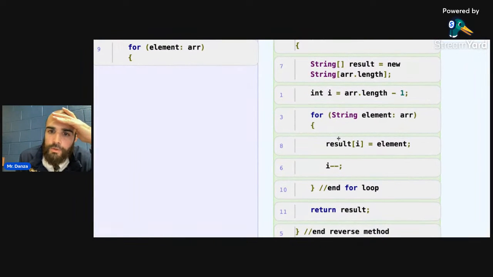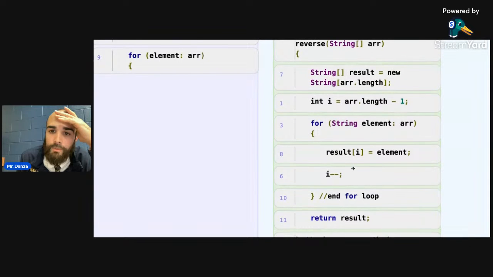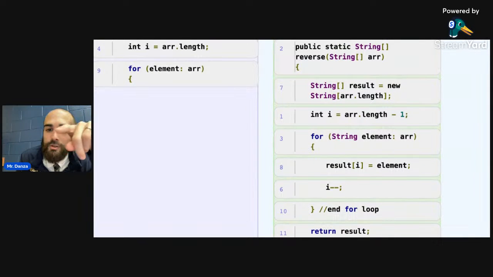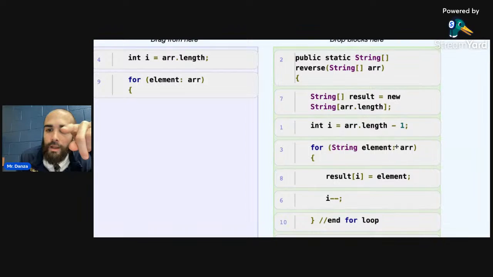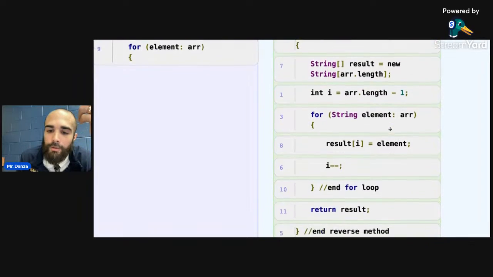Okay. So what we did here, we have our for loop. We have our very first new array result. So we loop through and say, all right, this first value, well, the last value in the result is whatever the first element is in the first array. And then we work backwards, right? So we're moving sequentially through one array while we're moving backwards through the other.